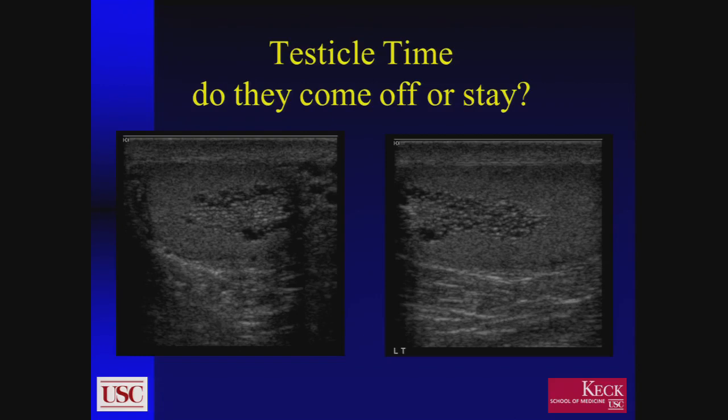We see a lot of these, particularly at our county hospital, some real bad ones actually. And one of the main things I guess we think in terms of is, do they stay or do they come off? And one of the things we do with ultrasound is frequently make that decision. I think everybody would probably be aware of what entity we're dealing with here. A pretty dramatic looking image. When you see this, there's this large triangular area with multiple tubular structures within it. Obviously, as I said, I think as most people know, this is a leave alone guy. This is a dilated rete testis, and obviously something that's completely benign.